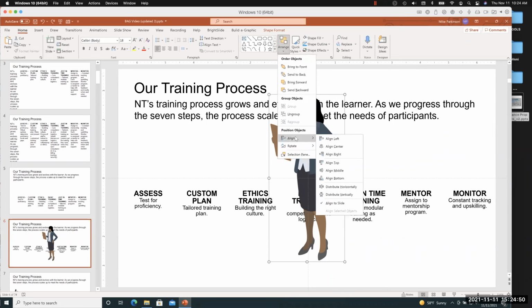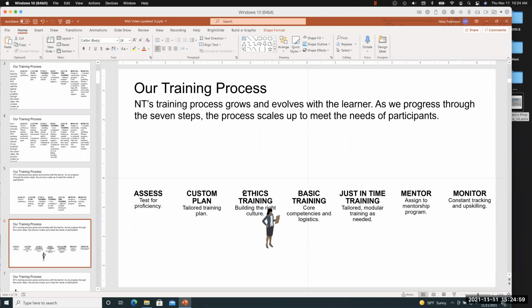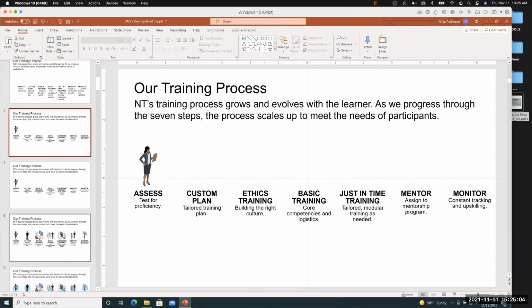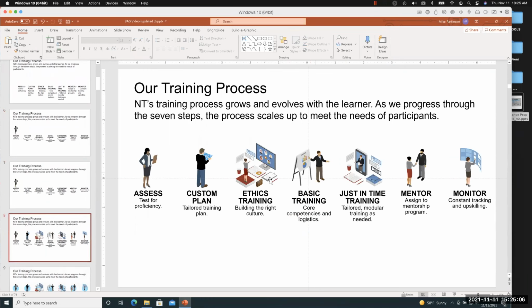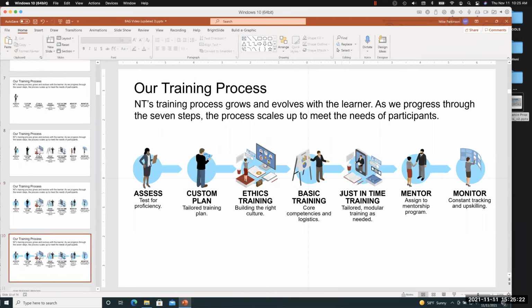Also, a tip that designers use is I'm going to face her the opposite direction so that she's looking at the content. I'm going to scale her down and I'm going to place her, co-locate her with the appropriate step. I would repeat that process for each one of these. If I want to separate it even more, I could draw a circle and then place that circle behind each one of these. I'm going to send it to back. This is completely your prerogative, and repeat that process for each one.